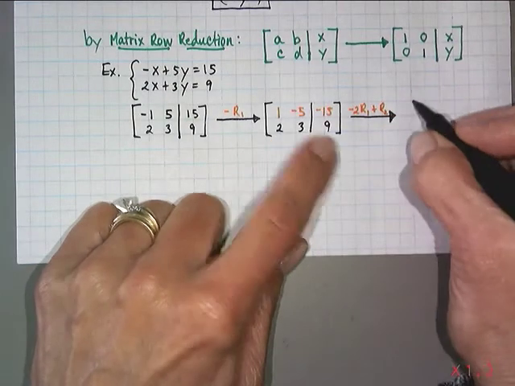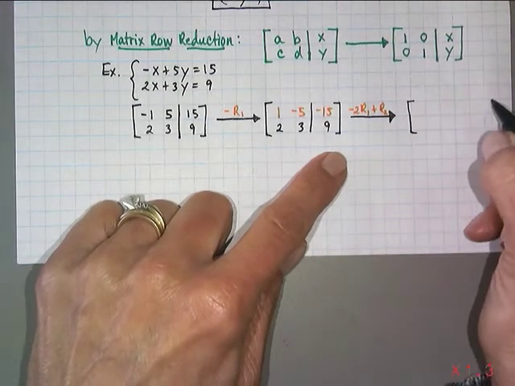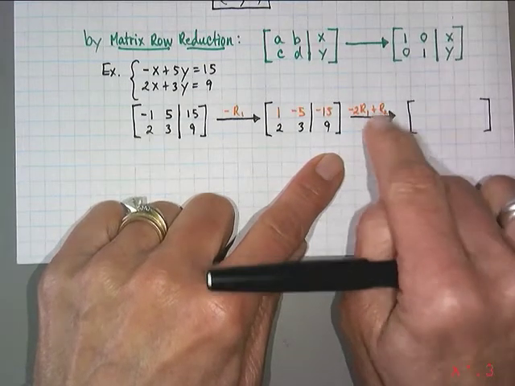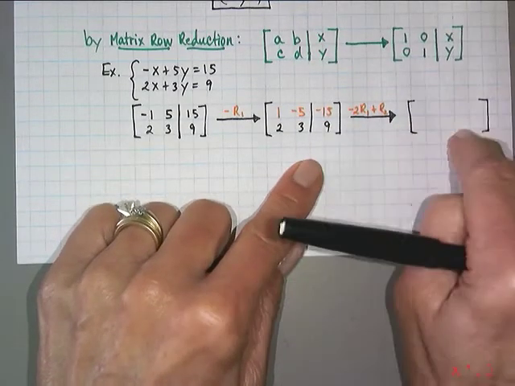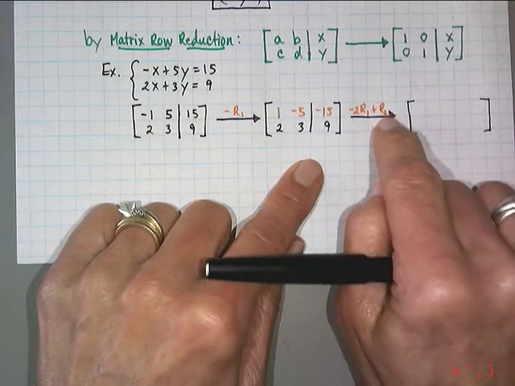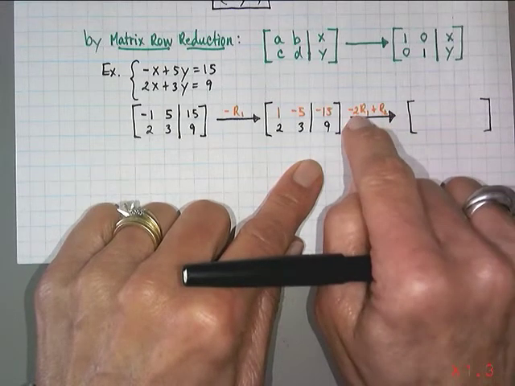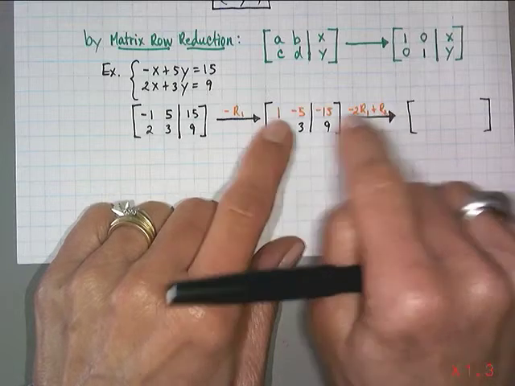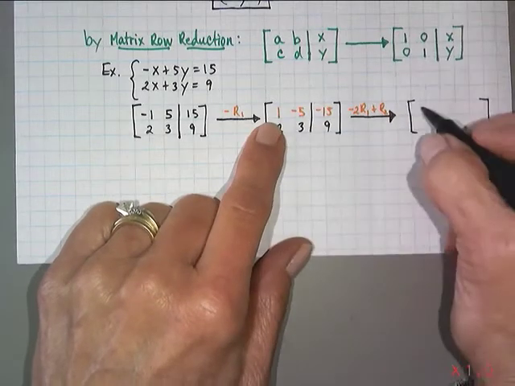Kind of a rule of thumb, something you should know is whatever you do or whatever you say you're going to do to the matrix to turn it into the new one, the only row that changes is the second one. So I'm using row one to change row two. This is how it's going to work. Row one is not changing.